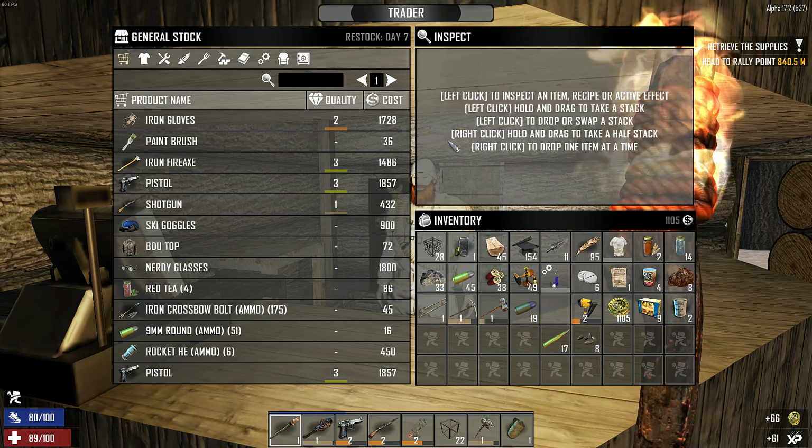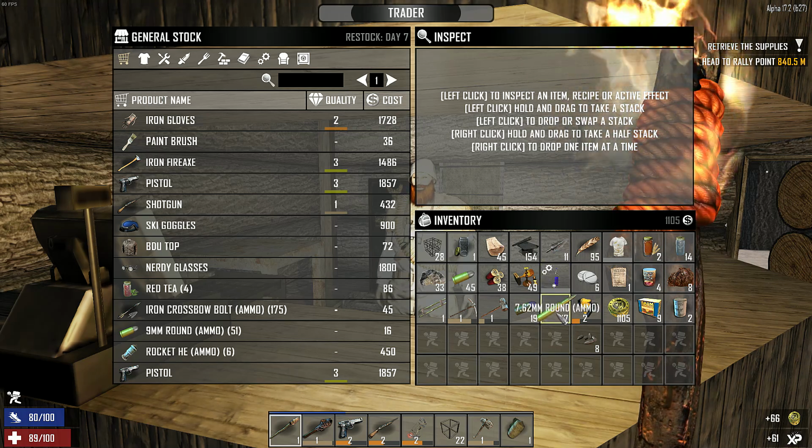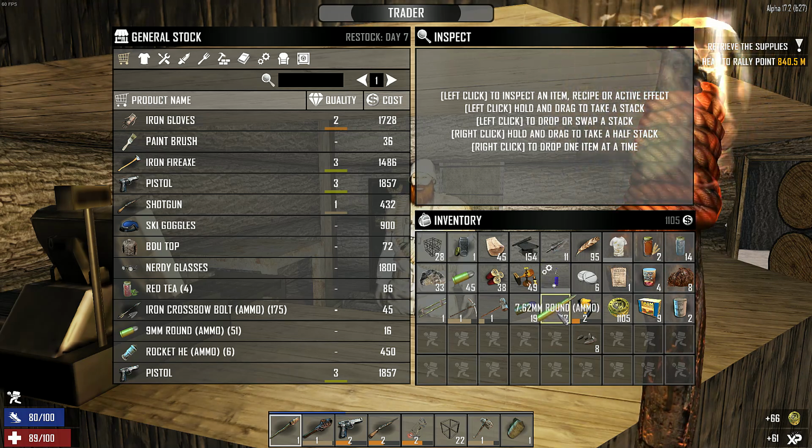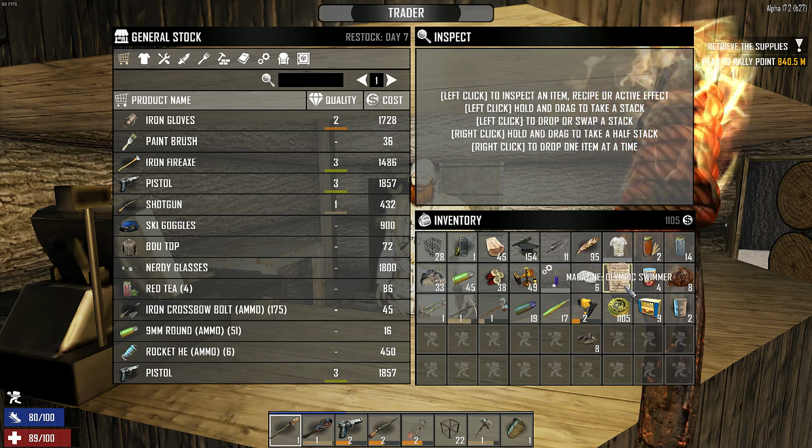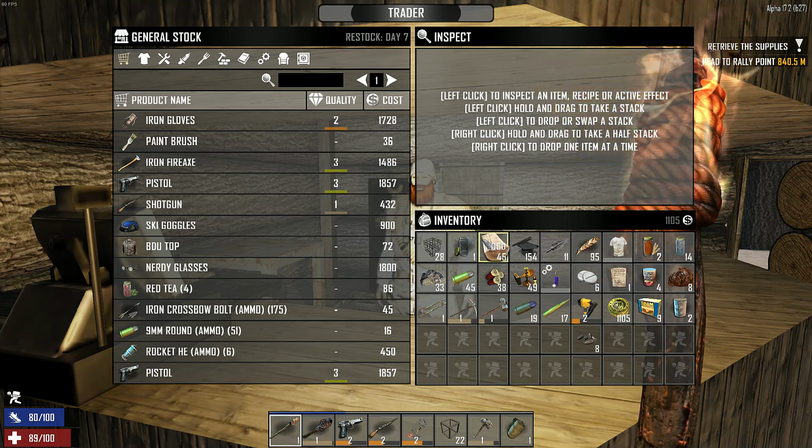Forged iron, we're not going to need right at the moment. Can move this up there. We at least got some 7.62 rounds, so in case we do find a rifle, we can use that. We're going to drop some of this other stuff here. But right at the moment, I'm not too terribly worried about the rest of our inventory.